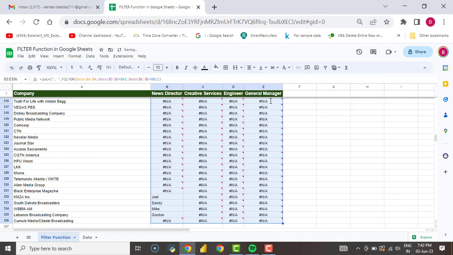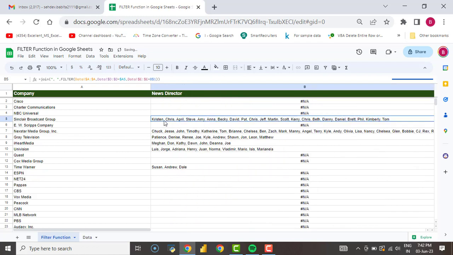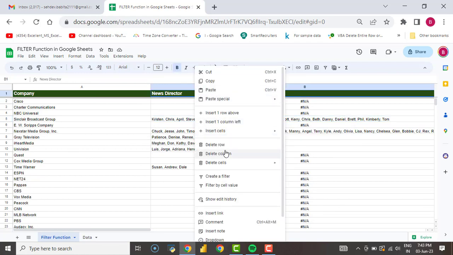Now let's check in what way we have got values. Here you can see there were more than one values and we were not getting them, we were getting a reference error there. Now we are getting values like this, like I'm getting all the values with the comma. So this is the functionality of the join function, which is very useful in circumstances like this. I am just reducing the width of this column again.